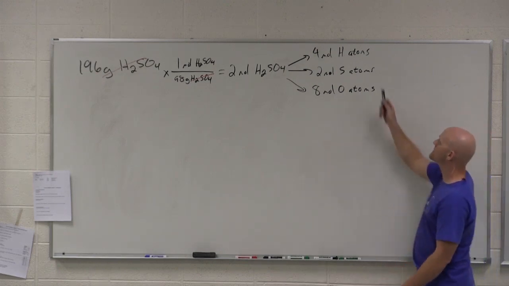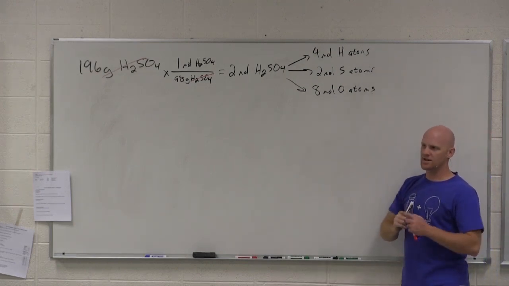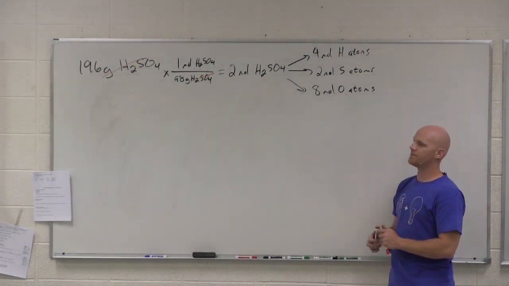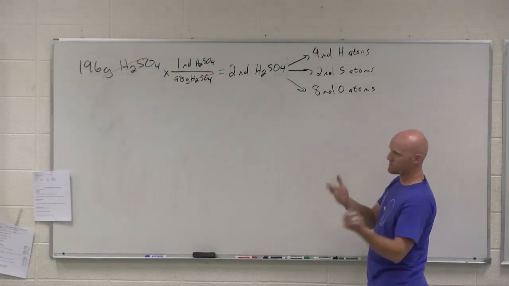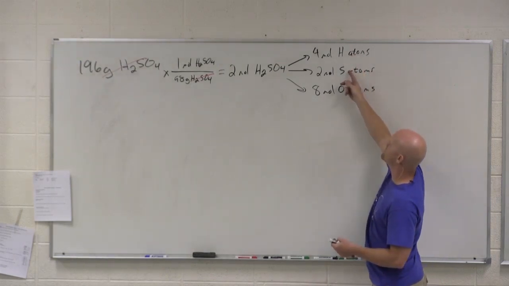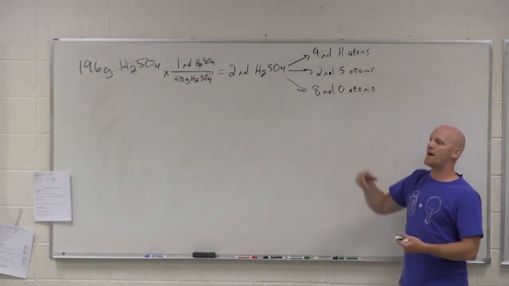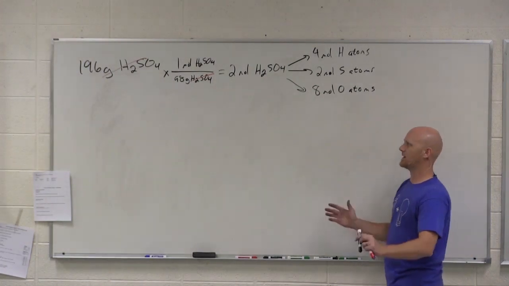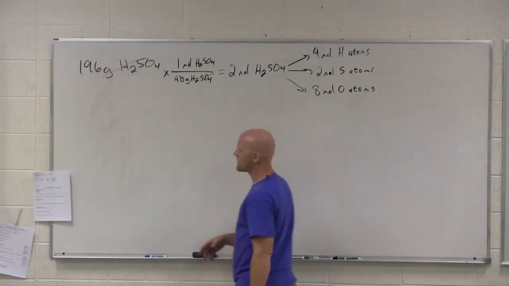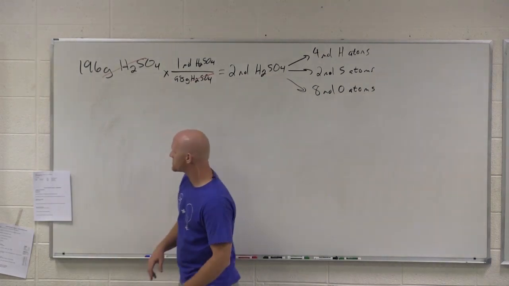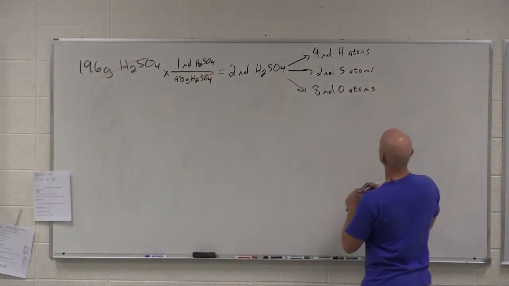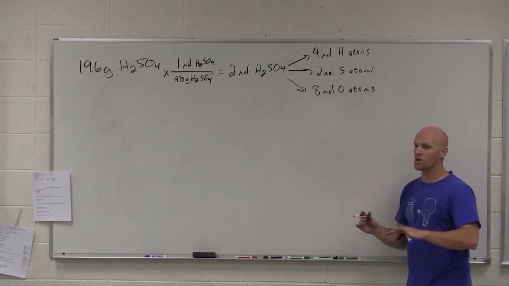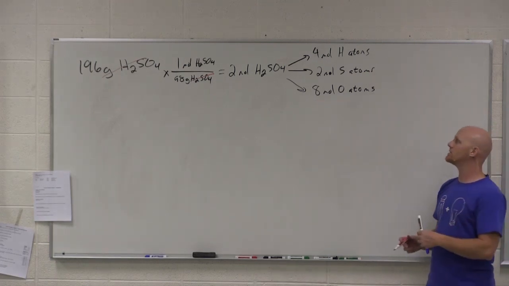Now, having the moles of each of these, what are the 2 things I can convert moles to? Grams, or the number of atoms or molecules. So having the moles of each of these, I could turn each one into a mass of those atoms or into the number of atoms. The first one we want to do is how many oxygen atoms are in the sample. We have 8 moles of oxygen atoms, and that's what I need to turn into the absolute number of oxygen atoms.